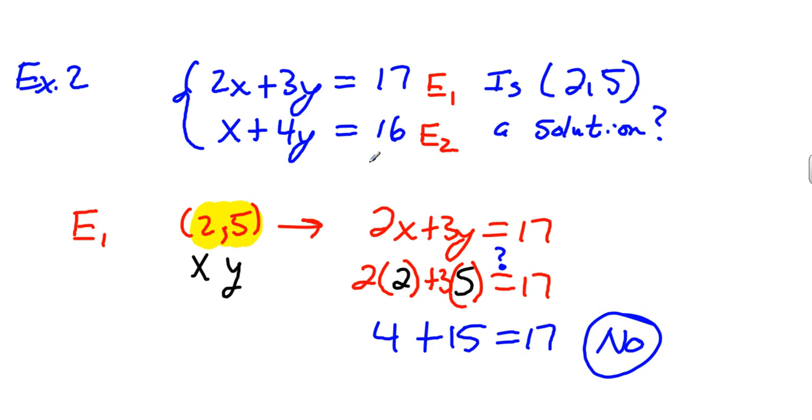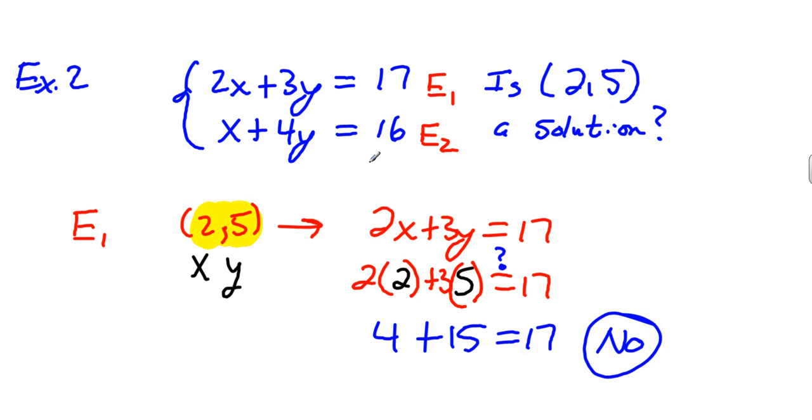They'll do the same thing in section 2. The only difference is we're going to have 3 equations, and it'll be the same way. You plug it into the first equation. If it's true, go to the second one. If it's true, you go to the third one. If all 3 are true, then it's true. As soon as you hit a no at any one of the steps, then you stop and you're done. And you say, no, it doesn't make one equation true, so there's no way it can make the whole system true.